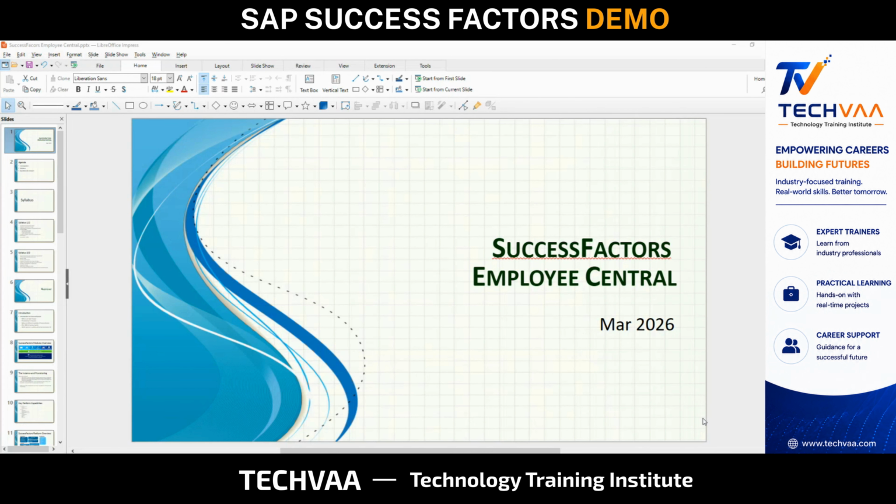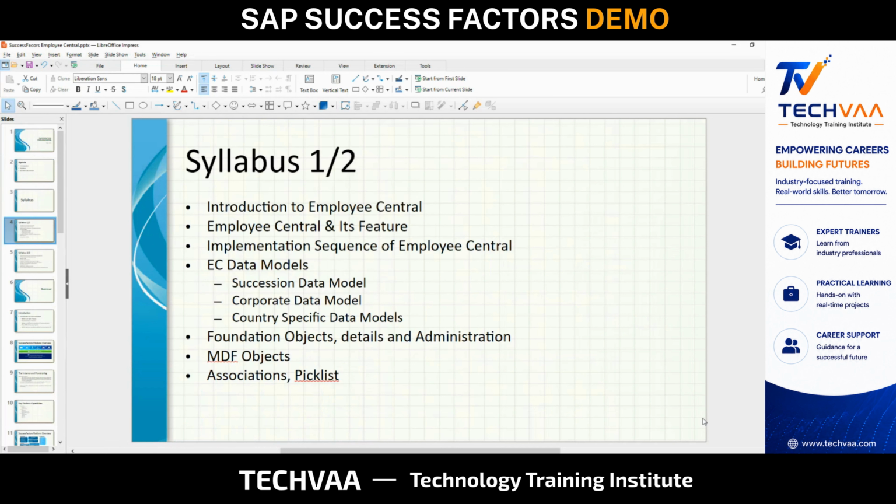So we will mainly start with our focus on SuccessFactors, what SuccessFactors is and what kind of HR processes it covers. That is where we will start in terms of our syllabus. That is also where we will talk about what a core HR process or the Employee Central module is, and how these core HR processes are captured in SuccessFactors.